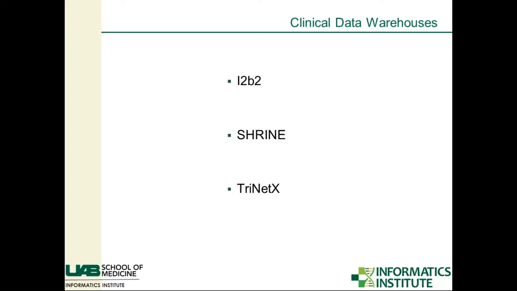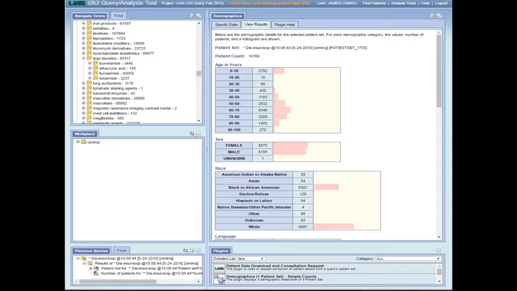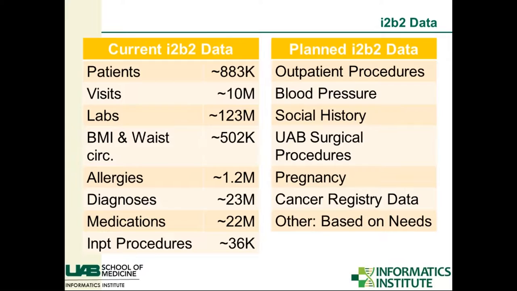The other network is the Trinetics network. This is a commercial network. So you guys have already seen I2B2. I think the last week was a lecture on I2B2, right? So I don't need to show you that. But you remember, you pick terms off from the left-hand side, put them into these frames here, run your query, get your summary data, and then you can get detailed data afterwards. And there are some nice analytics for that.